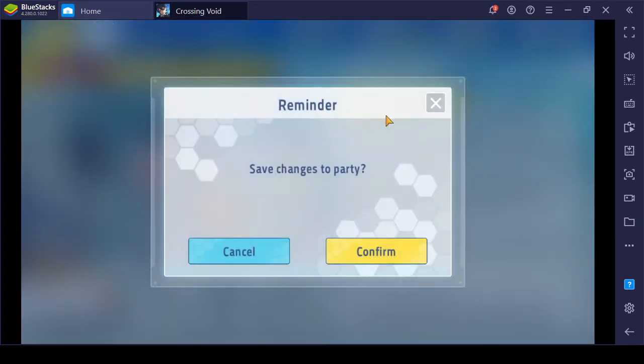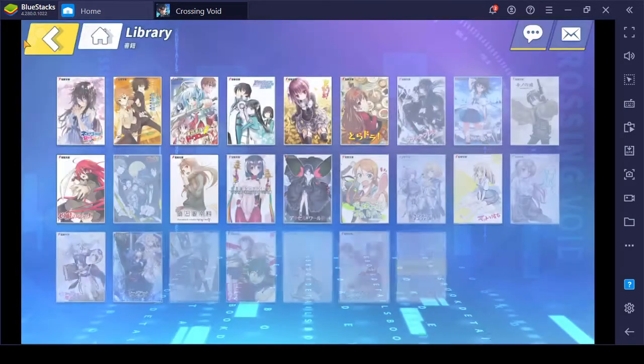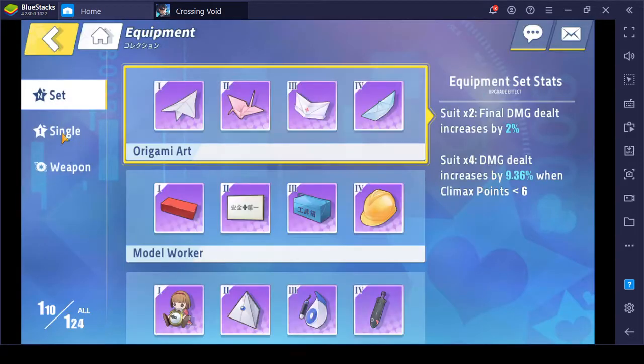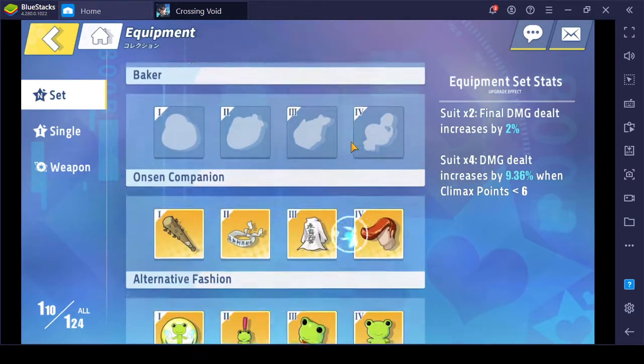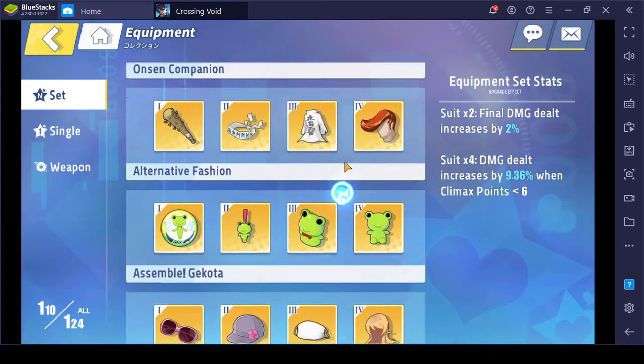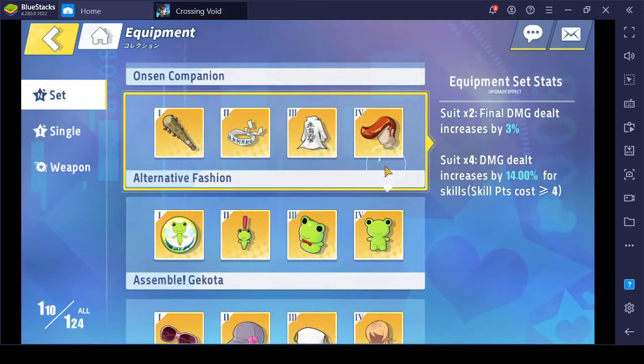And that is, people. Let me see if I forgot any equipment, but I think I did every relevant one. I talked about alternative fashion. Oh, poser. Showed the guild set how it works. You move 2 times, so turn 3, turn 5, turn 7, you get a buff. I don't have Gekota anymore to show how much the damage increases, but if I'm not mistaken, this also increases the skill blade damage. Yeah, I think it does, because Shana's talent increases her damage, not attack, and her bleed gets stronger every turn. So I think this also boosts her bleed damage.